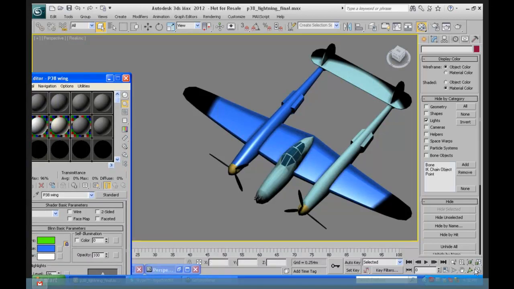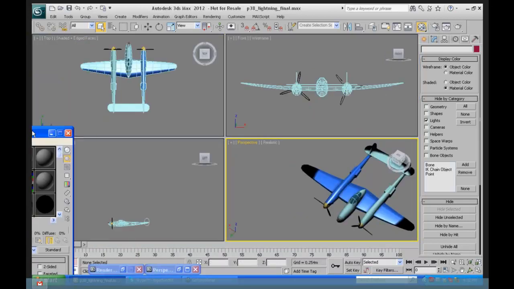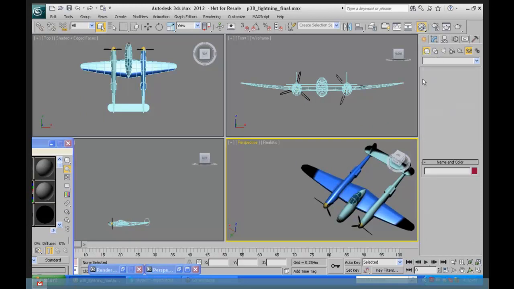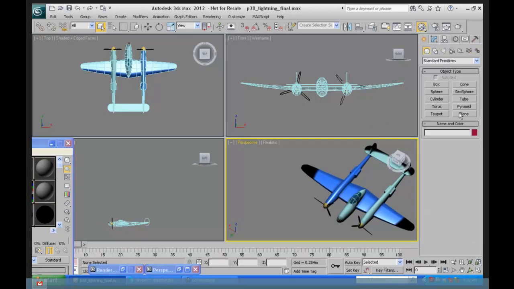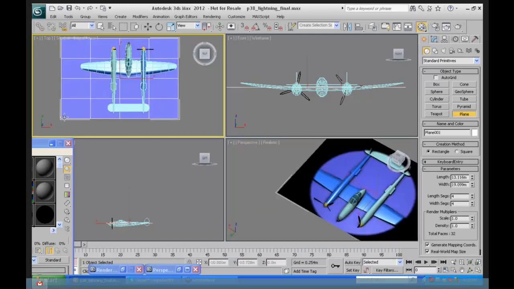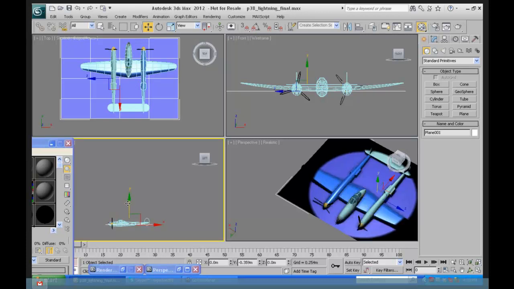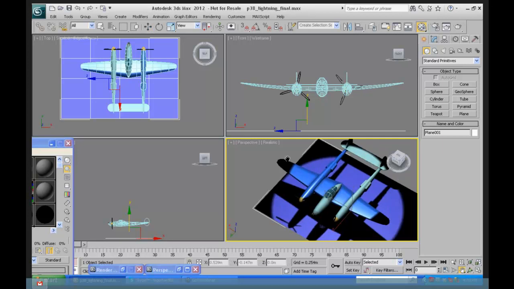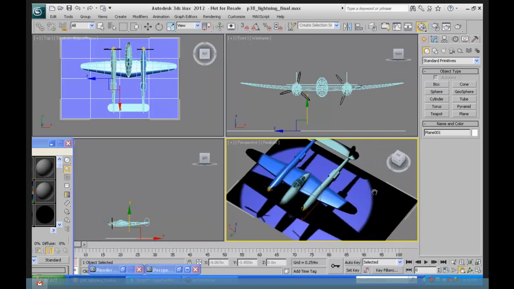One other real quick thing that I want to do here is actually put some sort of a plane, not an airplane, but a plane. I'm in the top view. I'll make a plane there, and then I will drag that plane down just so that you can see that we've got shadows happening in the viewport.